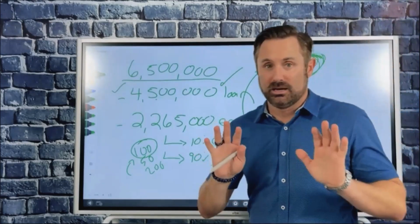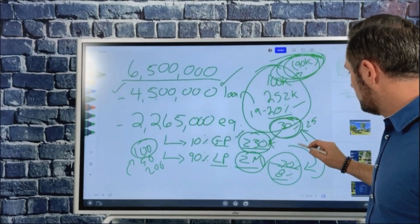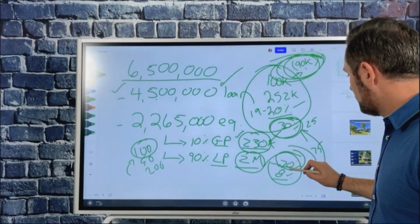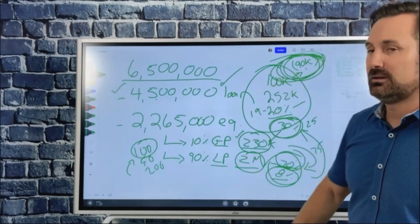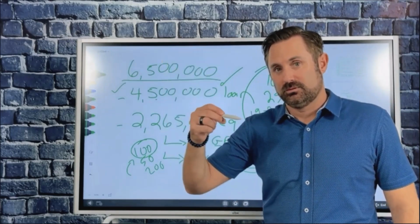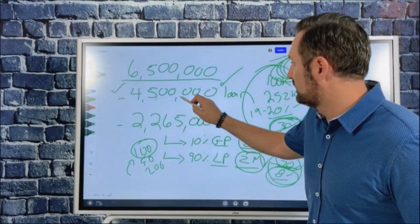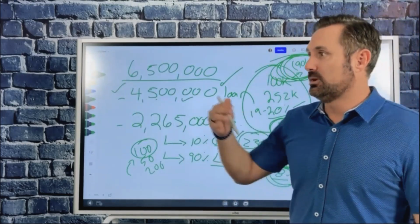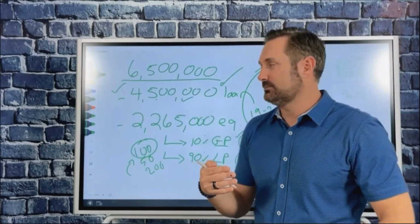And remember, the benefit of the GP is that you get this 30%, plus you get this 70%, plus you get this 8%, plus you get all the tax benefits for putting the deal together. You get to double dip. That's the beauty of being a general partner and taking on risk, because you're signing on the loans, you're doing all the management, you're putting in all this time and energy, right?